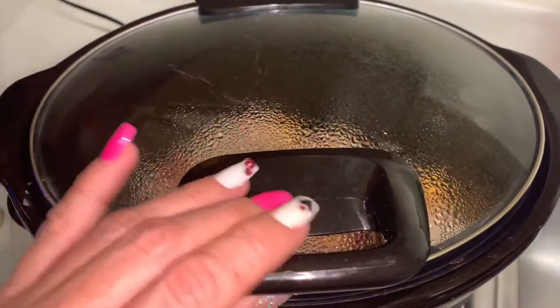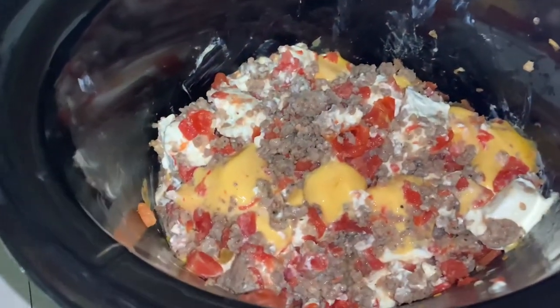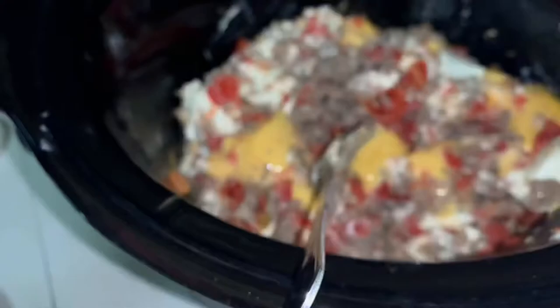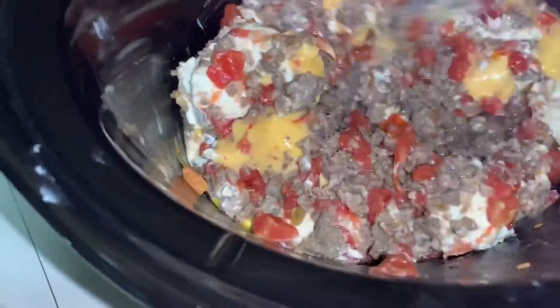Okay, guys, it's been 30 minutes. Oh, the flashlight's come on. We're gonna see what's going on in here, okay? Let's switch hands real quick because I'm right-handed. Don't judge me. But we're gonna stir a little bit more. And I think I will end up adding that other Velveeta.